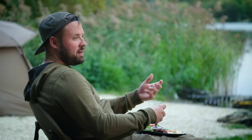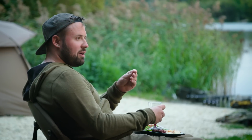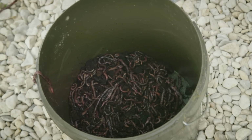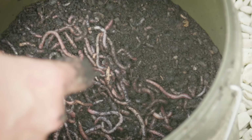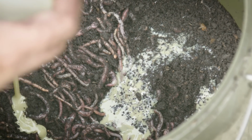Obviously the amino acids are then leaving a trail for the carp to find. But you still want the soil. When you get the worms, some of the soil will be nice, fine, ground, and then you'll get big bits in it, and by riddling them you can take those bits away. At the end you'll be left with loads of little tiny pieces of worm with a nice fine soil, almost like a groundbait, which you can add some liquid or water to, to bulk up. Then you've got that nice cloudy aroma going through the water with the worms as well.